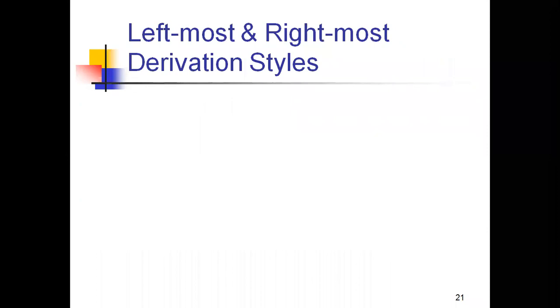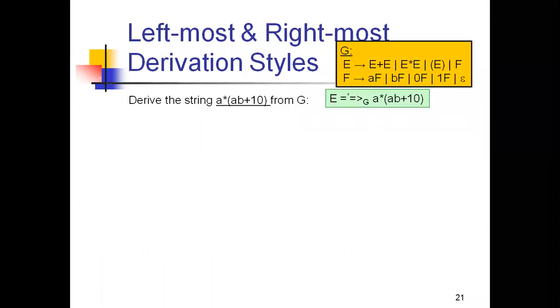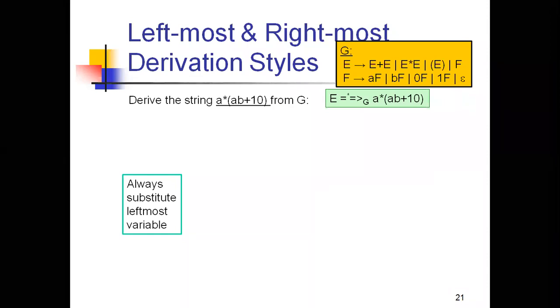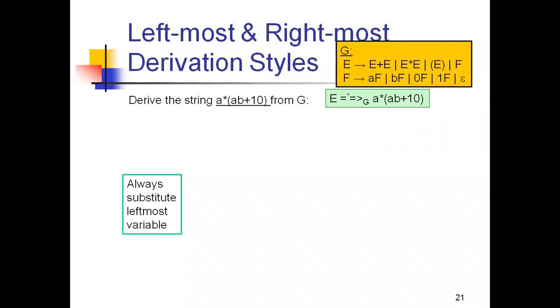And then coming to the derivation styles for both leftmost and rightmost. Now I'm only showing you the derivation styles, not the tree structures, right? Derivation styles means taking the starting rule, doing the substitutions there, and finally generating the input string in the form of terminals. That means you generate the leaves, right? So I'm only showing you the derivations, not the tree structures. Here I'm showing you how to derive the leftmost and rightmost derivations.